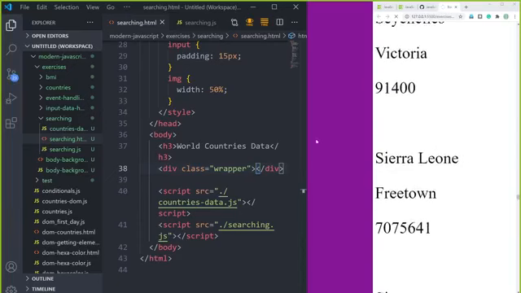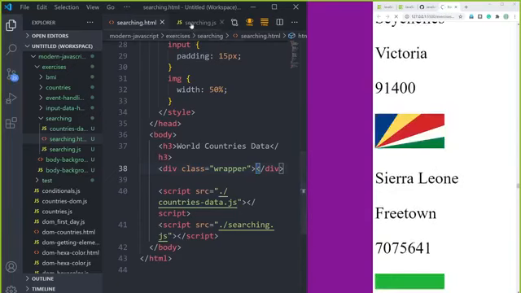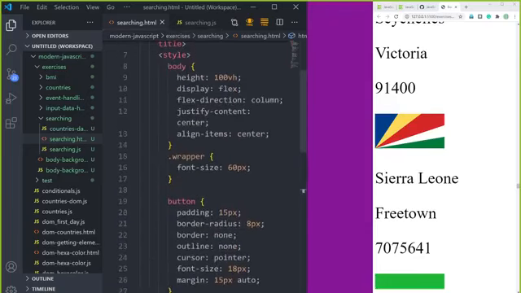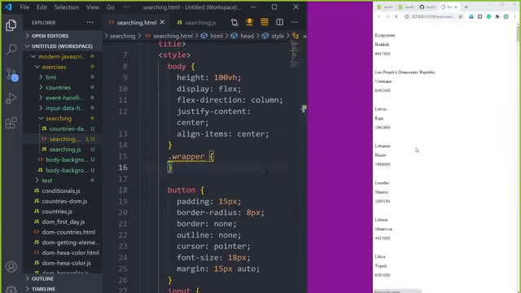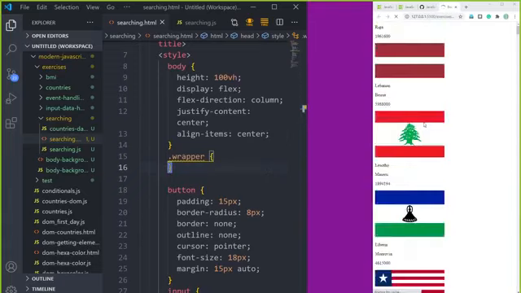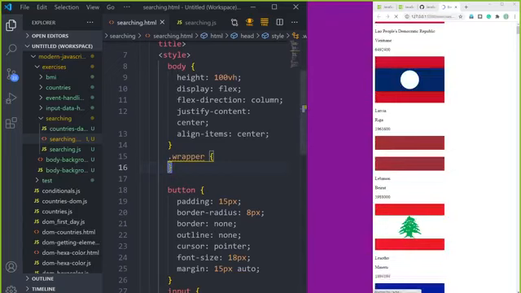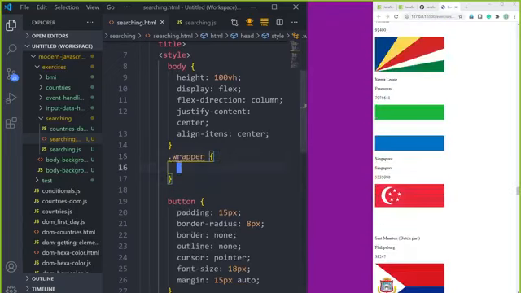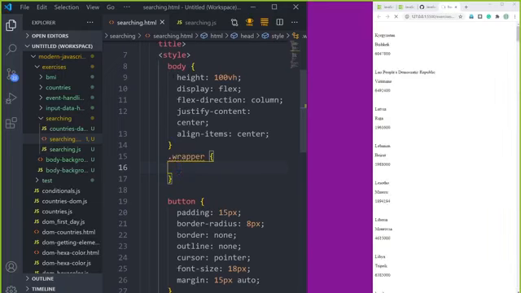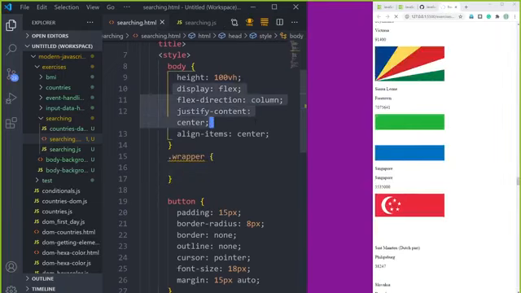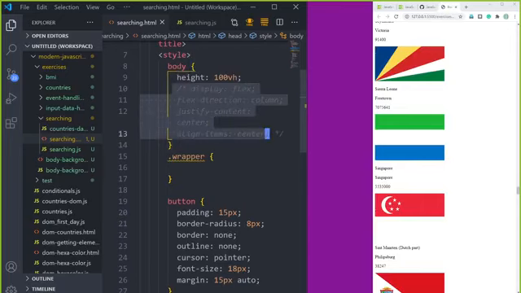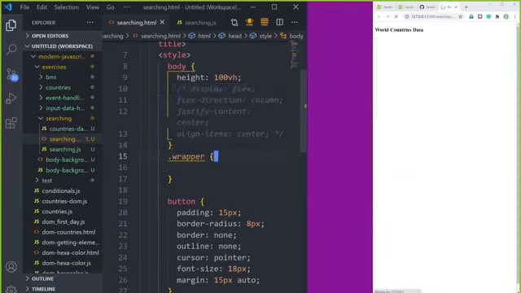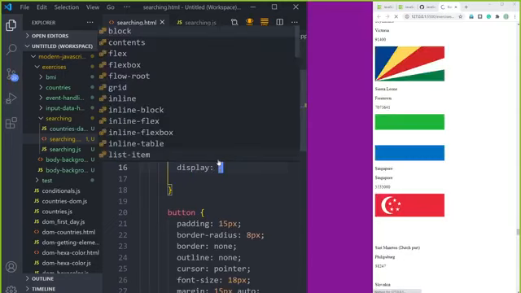Yeah, for some reason the wrapper CSS is not good. Because we made it wrapper, the font size is this much, so it's really big and hard to see it. Now let's play this. And we also don't need this flex direction here because we used it for another purpose. Let's comment it out for the time being. And here, display flex.